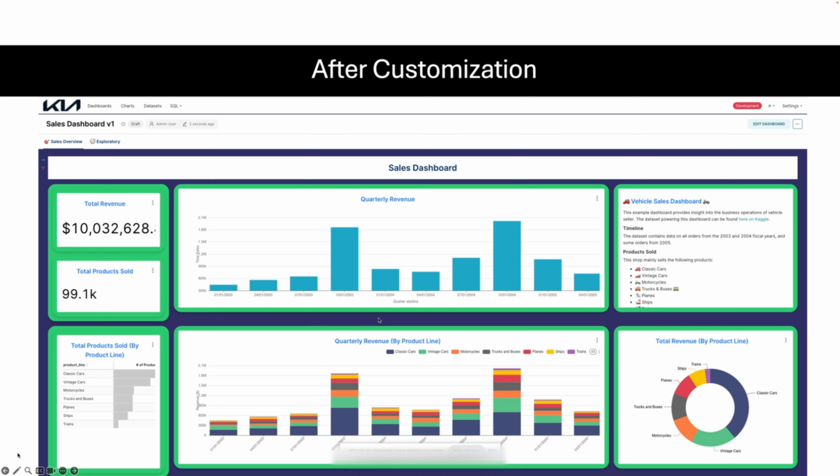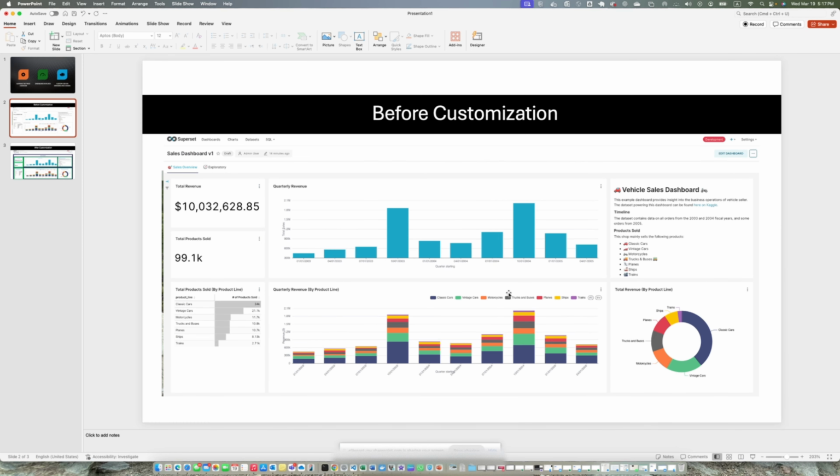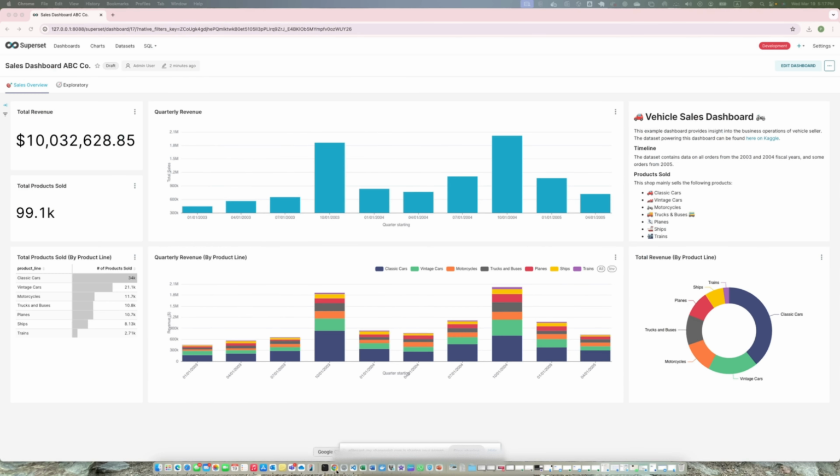This doesn't look very pretty, but I have intentionally used these color schemes to exaggerate, so you can see the difference between the two dashboards. For example, we have a key logo there. There's a header, sales dashboard. We have changed the color scheme, and we'll go through in detail how to do that. So let's get started. Let's go to Superset.